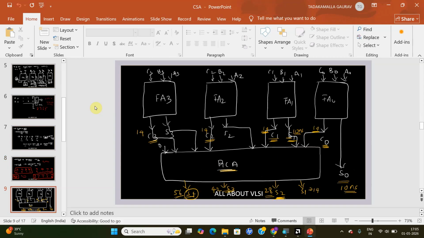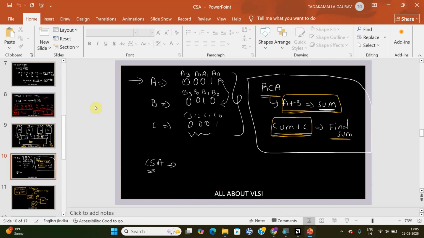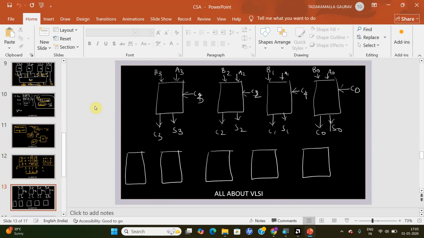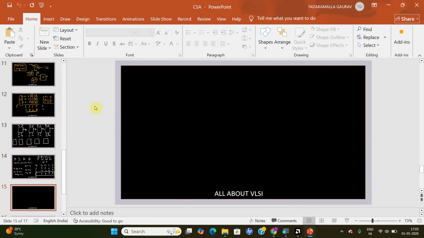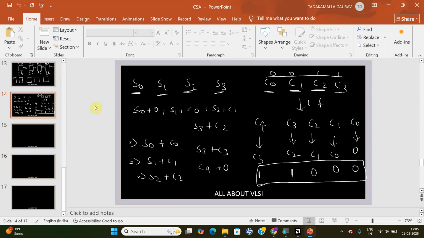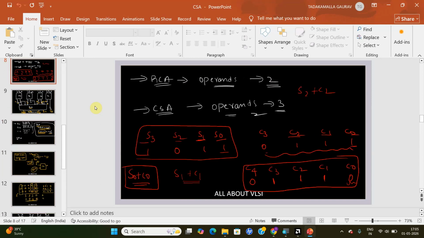And we have also seen the difference between our ripple carry adder and carry save adder, what is a ripple carry adder and what is a carry save adder, what is the disadvantage which we were having for a ripple carry adder, and how we are overcoming that disadvantage in the case of my carry save adder. And also we have discussed many things about ripple carry adder, right? So if you haven't watched the previous session recordings, I recommend you to watch those.